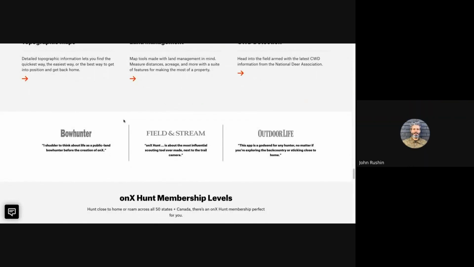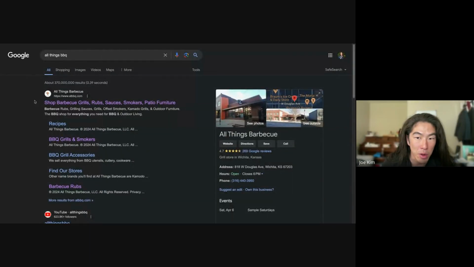While we're on the topic of site links, maybe it would be a good idea, Joe, to Google a quick example of what site links look like in the wild, just to show folks what we're talking about and how it actually shows up. Sure. So this is one of our other clients, All Things Barbecue. This is an organic version, but it's almost exactly the same for paid.